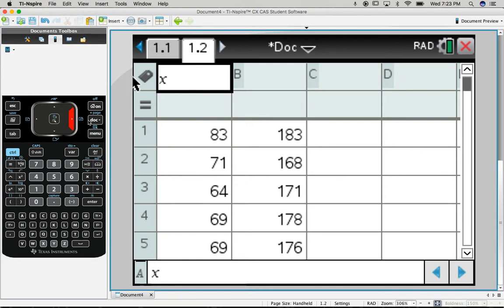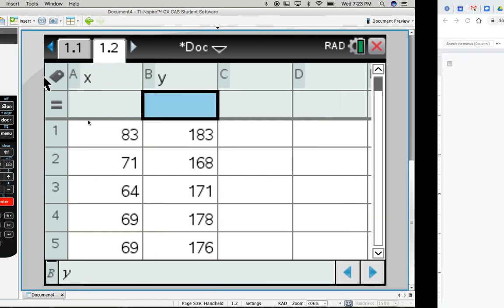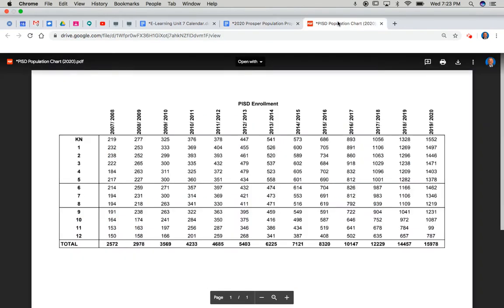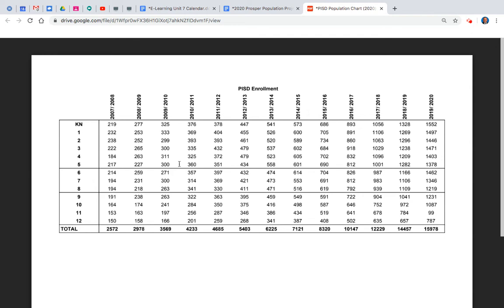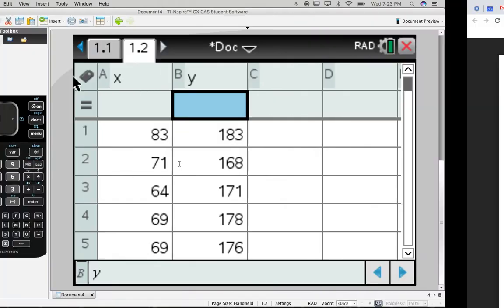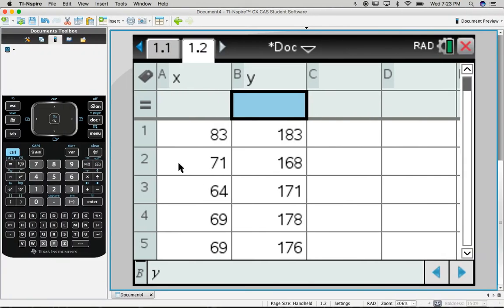Now again, these numbers have nothing to do at all with the populations that you saw over here on this population chart. Okay, but I don't want to use these numbers because then I'm doing it for you. And we don't want to do this for you. We want you to use the knowledge that you're learning from this unit and the knowledge of how to use the calculator to come up with those models yourselves. What numbers should be what in the equations that you're using, so on and so forth.